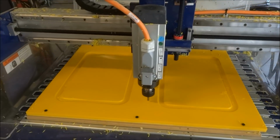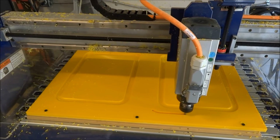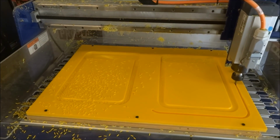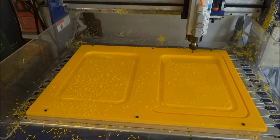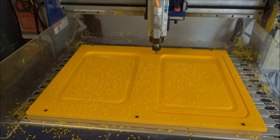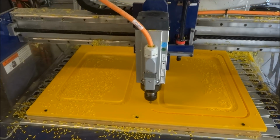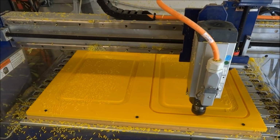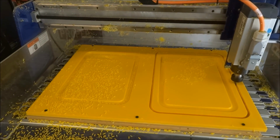And here you can see we're using the 1/4 inch up spiral. There's a ramp. Now, it was a smooth ramp in the CAD software. I put a zigzag in the video just so you could see that a ramp is being used. And now that's going to come back around. It will clean out where the ramp was. It will zigzag back down. So ramp regardless of whatever you choose, whether it's a zigzag. I prefer the smooth one, but it just doesn't show up as well in the video.